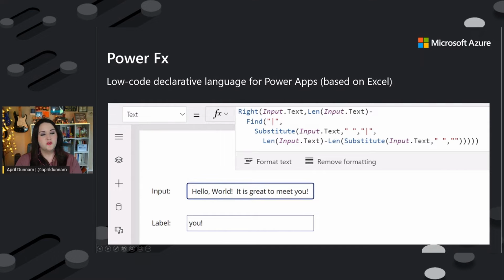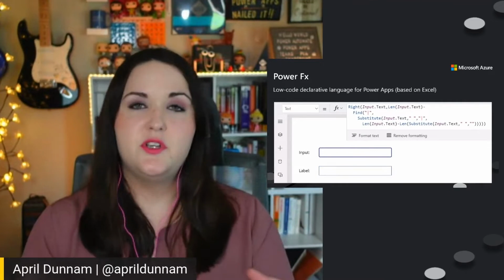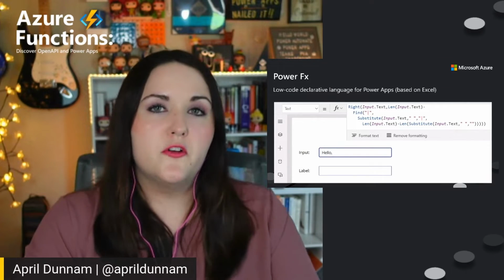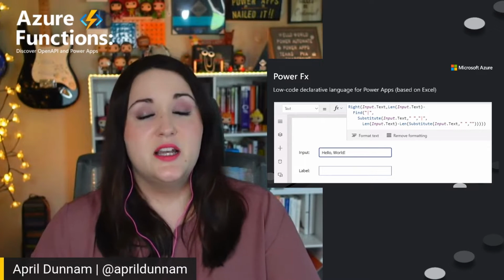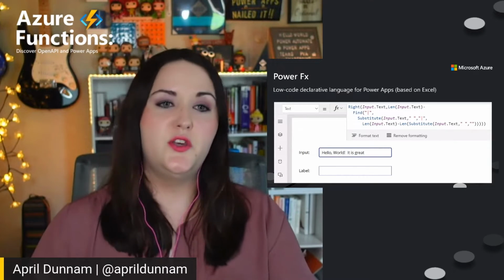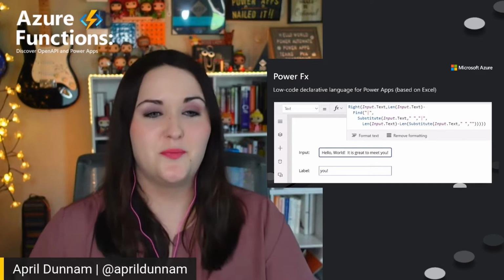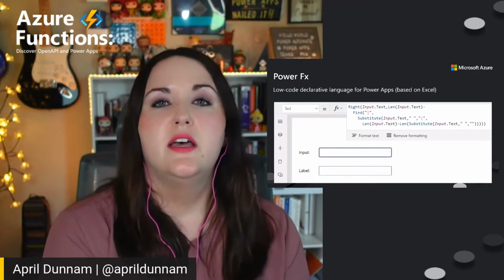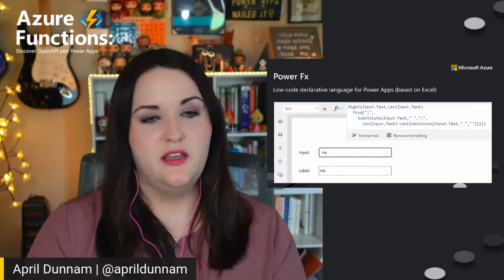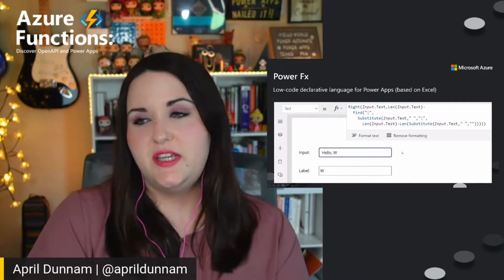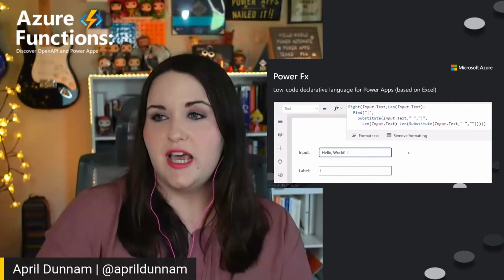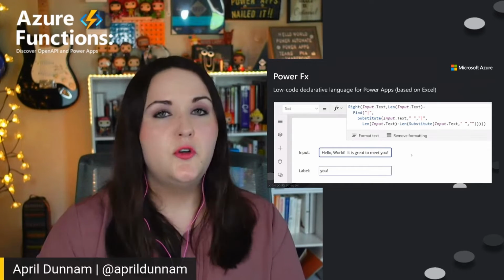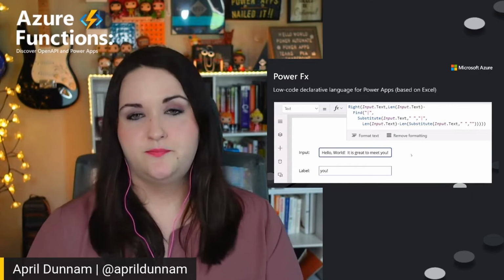So if you know Excel, it's that same kind of declarative-based language that we can use here in Power Apps. Since it is based on Excel, it's a declarative model, whereas a traditional app is imperative. So it is a little bit different if you come from a traditional development background. But like I said, if you use Excel, it's really easy to use. And being declarative, you're able to type in a formula and it's automatically evaluating that formula as soon as I type something into that input.